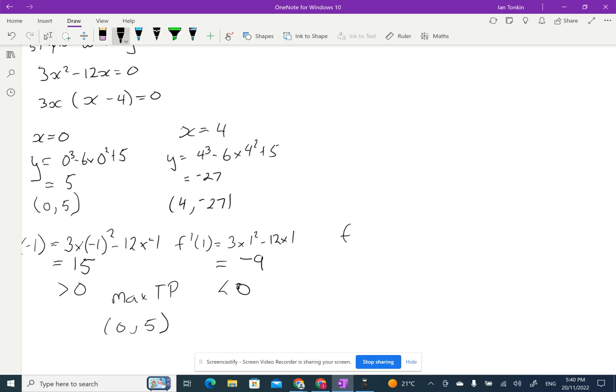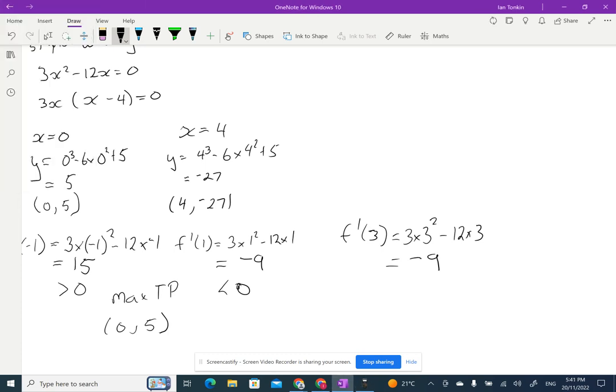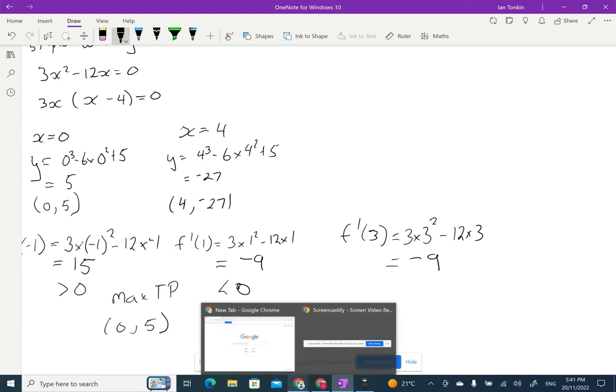Now I'm going to do the other one. I'm going to do f dash of 3 equals 3 times 3 squared minus 12 times 3. And I go back to my calculator, and again, all I do is I press the number 3, press equals, use my back arrow up the top, get it, it's going to put 3 into that, hit return, equals, and it gives me negative 9. Is that right? That's going to be 27 minus... That can't be right. I'm going back. I don't reckon that's right.